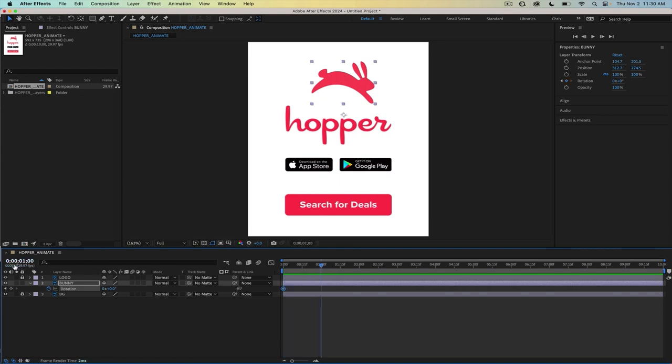So it's going to be 0, 0, 0, 0, 1, 0, 0. That's 1 second. And we're going to change this first value of rotation to 1. So I'm just going to click on it and change to 1 and hit return. And when we move our time indicator back to the beginning and hit our spacebar to play it, we'll now see the bunny rotate, just like we want it.